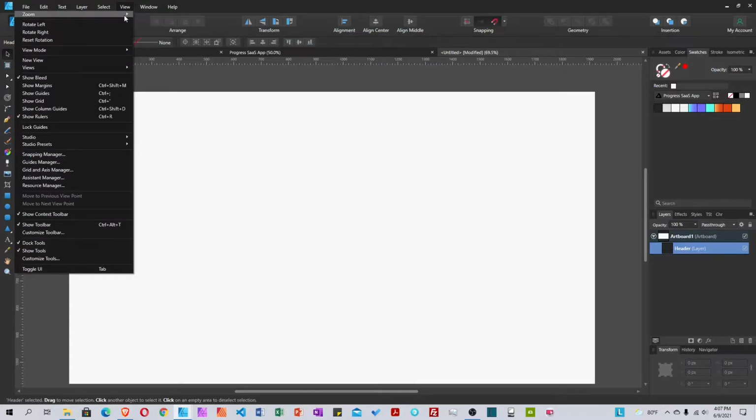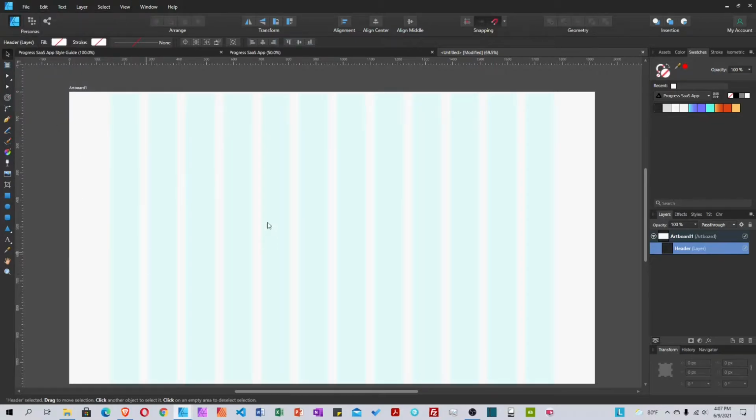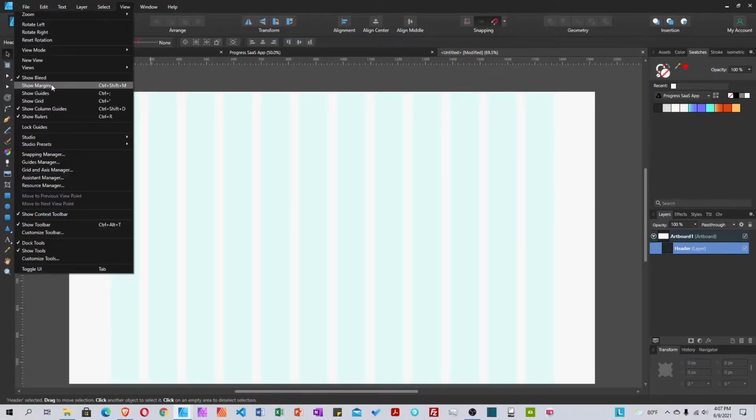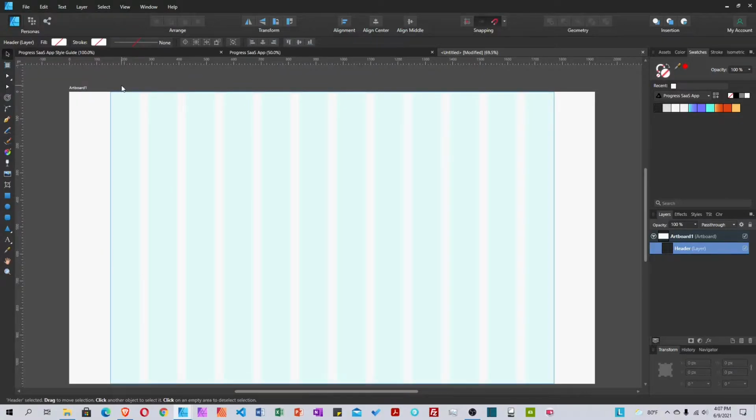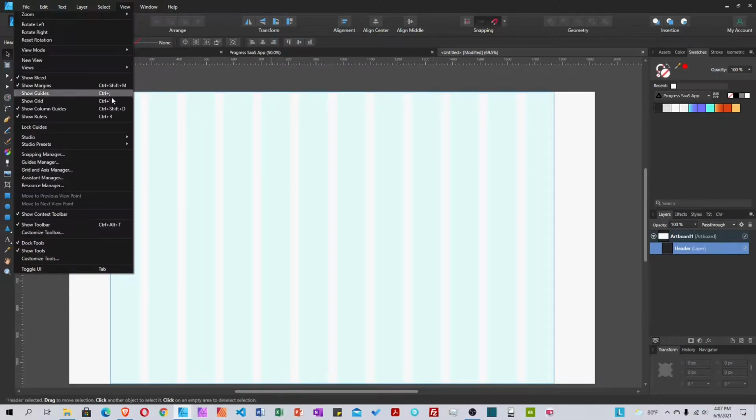Say view, show column guide right here. You can see. Now I want to show the margin also. So we go view, show margin. I created some shortcuts for this: Control Shift D for the column and Control Shift M for the margin. So I'm going to be using those instead of going here every single time I want to show or close them.